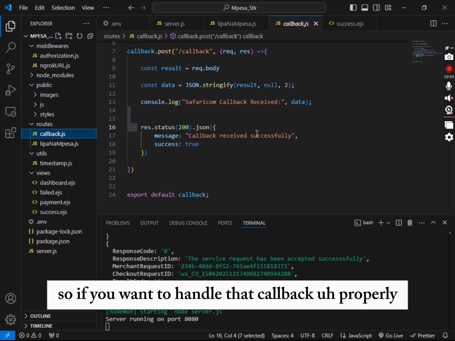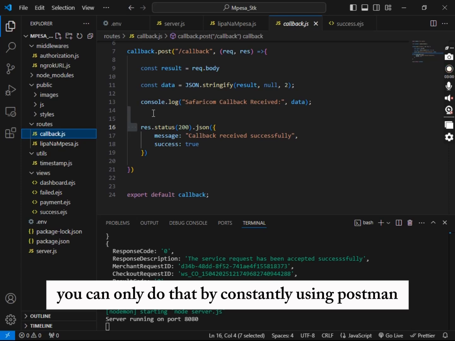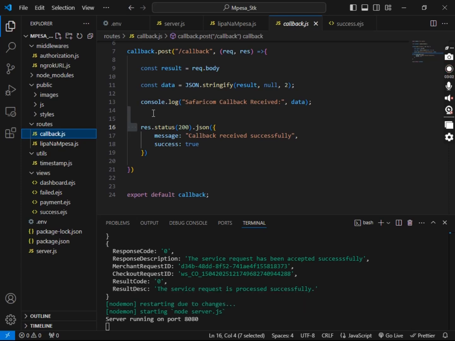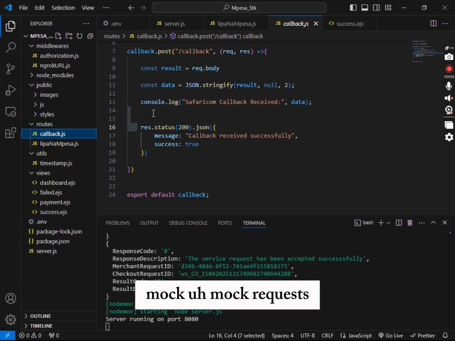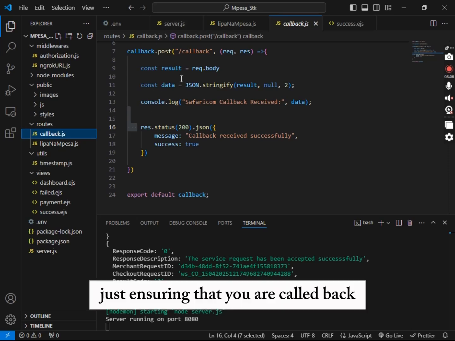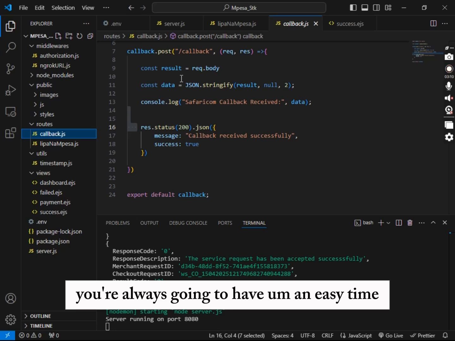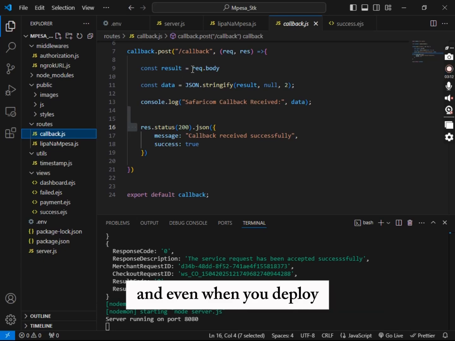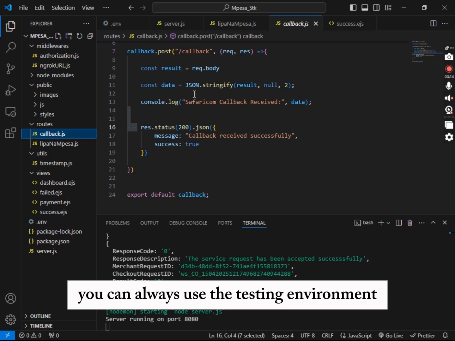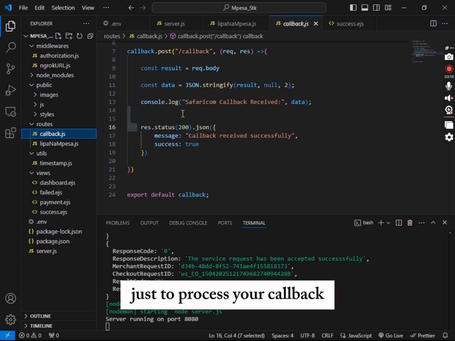So if you want to handle that callback properly, you can only do that by constantly using Postman and making mock requests, just ensuring that your callback works, so that once you deploy, you're always going to have an easy time. And even when you deploy, you can always use a testing environment just to process your callback.